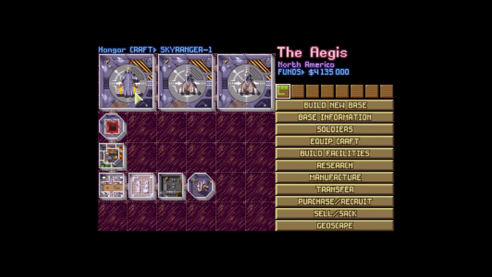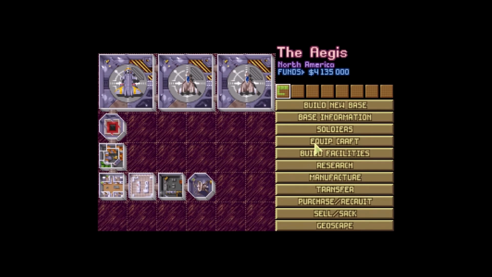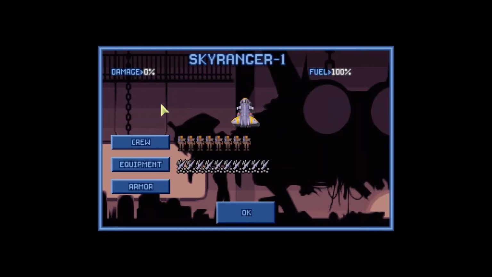Right. We have a Sky Ranger and two Interceptors. We have an access lift, some general stores, some living quarters, a laboratory, a workshop, and a small radar system. We do not want to build a new base. Some people build a new base immediately. That's not my style. We want to do some other things first. Do we have soldiers? We have some soldiers. All rookies, of course. We can look at our crafts.